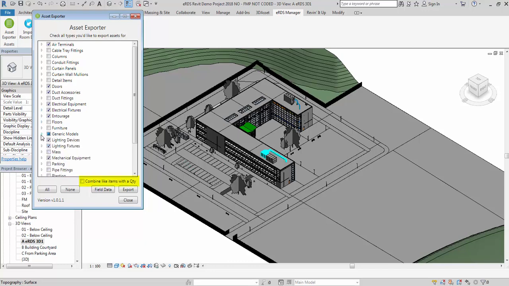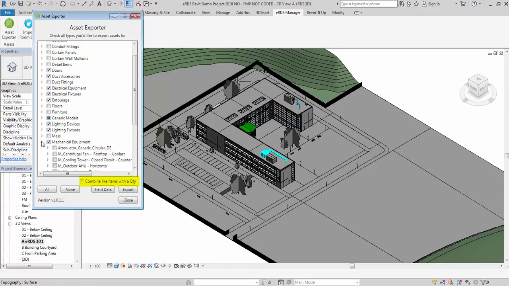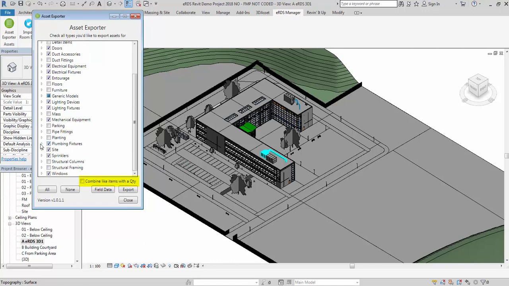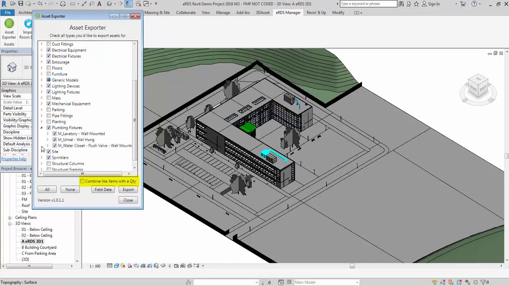There is an option to have the assets combined as totals rather than to have them listed individually. If you plan to deliver COBie, incorporate an asset coding protocol, or if the information is destined for an FM or CMMS system, then we want the assets listed individually. But if not, we might well decide that a simple total of asset by type is enough.